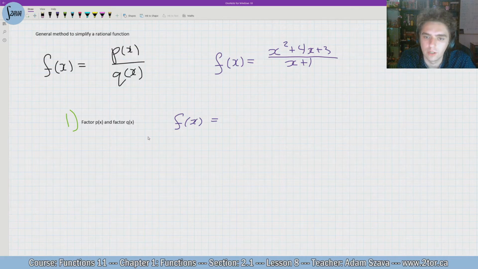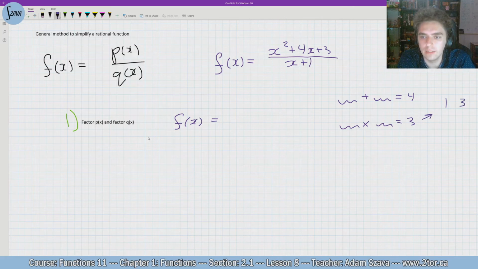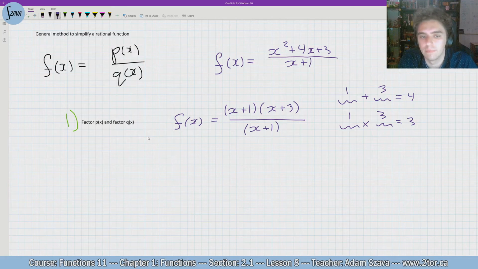Just on the side here quickly, we're looking for 2 numbers that add to 4, but multiply to 3. How do we multiply to 3? We do 1 times 3, so 1 and 3 are our answers. So our numerator is (x plus 1)(x plus 3). You see how factoring is a really useful skill that you need for this course. We're using it all the time. And so now I factored it.